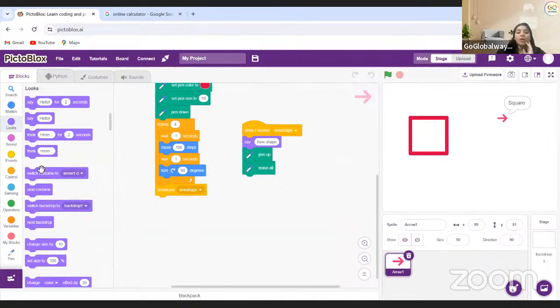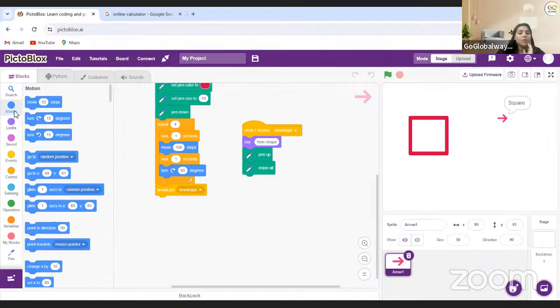Now, after erasing all, pen up, erase all, it will go to the position it is right now. And this time, I want to make a hexagon, a shape that has 6 sides.